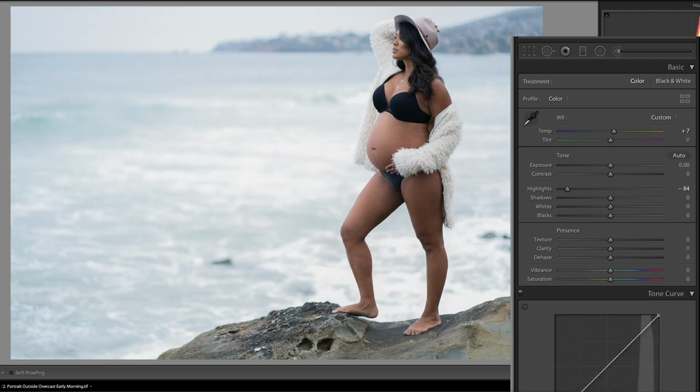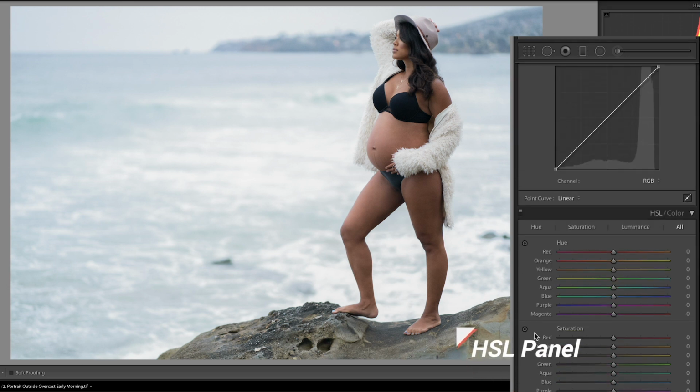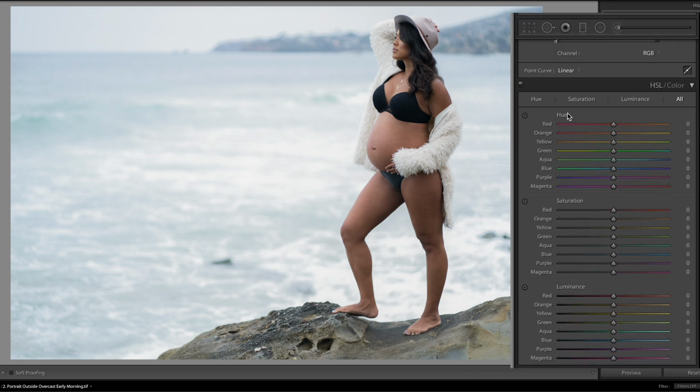All right, so now I actually kind of want to bring up some of these blues just a little bit. So we're going to scroll down to our HSL panel, hue, saturation, and luminance. We are going to just try and change these blues. So the hue panel adjusts what type of blue you see. So those blues are going to be more aqua, or are they going to be more purple?